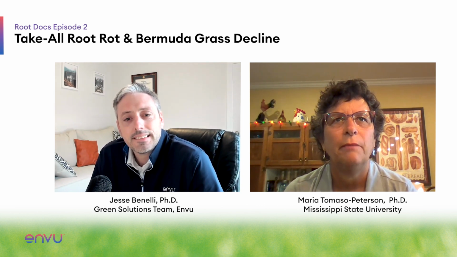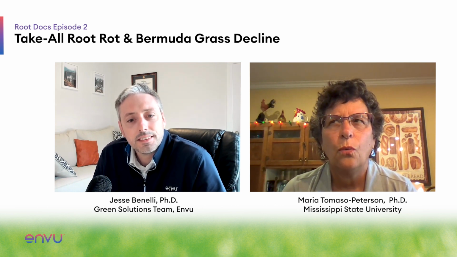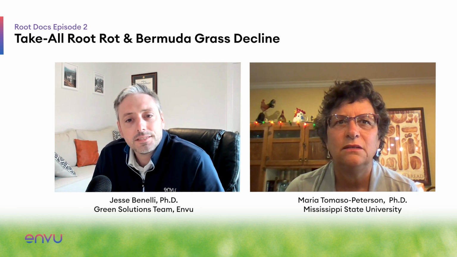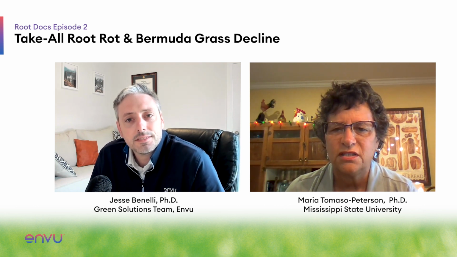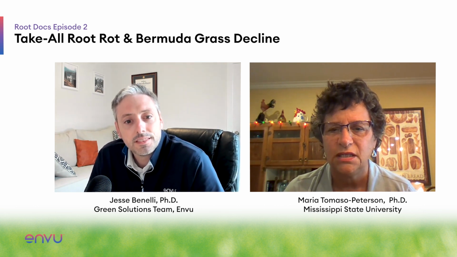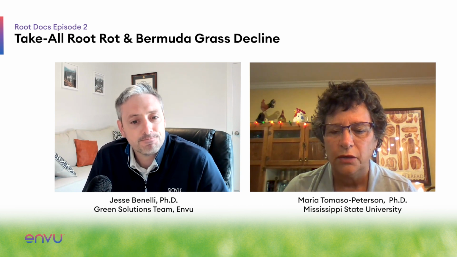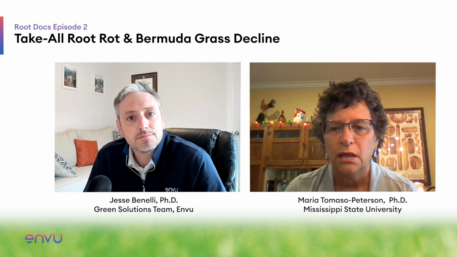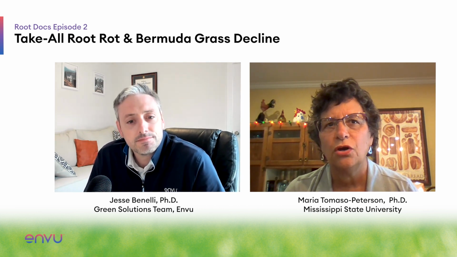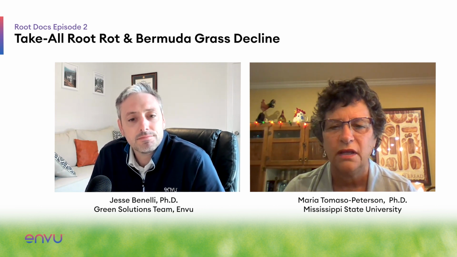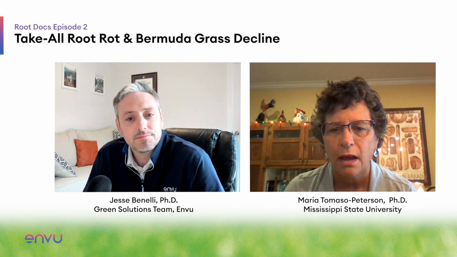And then about maybe 10 years later, in the late teens, Jim Kerns started to see this patch disease on their ultra dwarf Bermudagrasses, and it was just blowing up in the Carolinas. And he referred to it as take-all root rot. And so we've kind of just gone back and forth and melded the name. It's a synonymous name now.